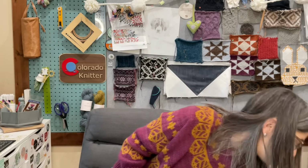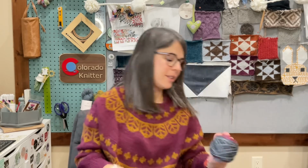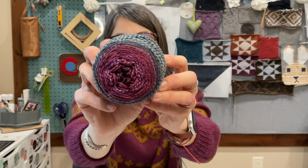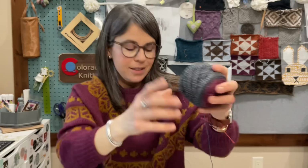Here's the Spincycle wound up that I'm using. So there's gonna be some blues in there that come out. So that's my relaxing knit, which is ridiculous that I have so many cast-ons. But it's really fun, and why not, right? So I'll put this back up on the wall in a bit.